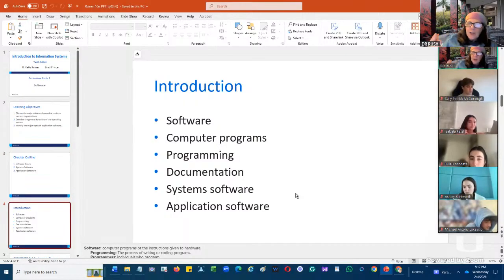And when we talk about software, we talk about programs, which are instructions given to the hardware to implement, and programming is basically the process of writing or coding programs, versus programmers, who are individuals who program. And guess what, Sully? All of this area of programming, documentation, computer programs is changing because of what? Because of AI, right, Sully? If you think about it. Yes.